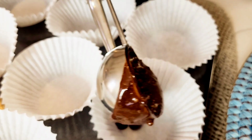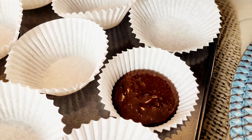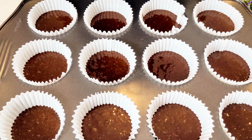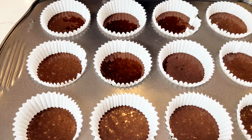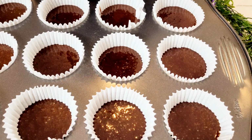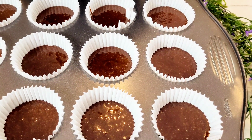I'm using a scooper and I put 1 full scoop into each cup. Because we use a scooper, you can tell that they're all even, more or less. And if you have one that has a little bit less, just top it up. Again, you want them to be as even as possible.